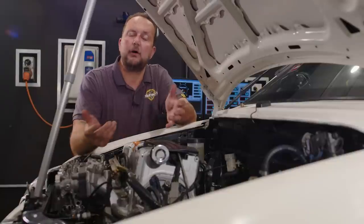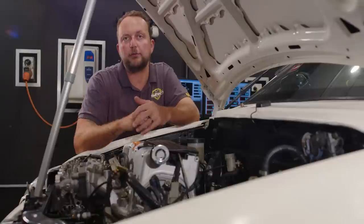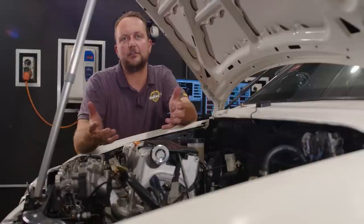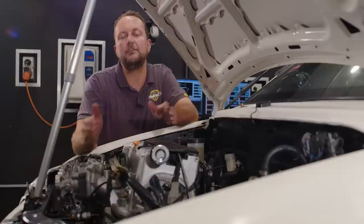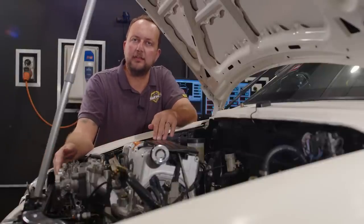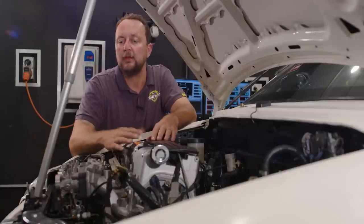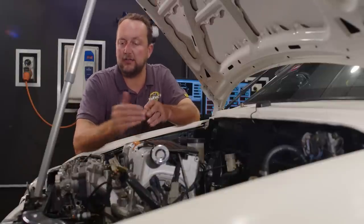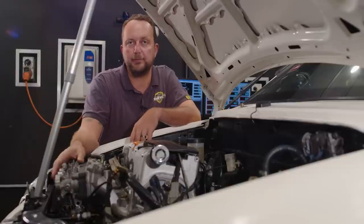Keeping in mind something like the Nissan Skyline GTR, the RB26 engine, it has 6 individual throttle bodies, but it's also twin turbocharged. Now, here's something interesting to think about. If we tuned that engine just based off throttle position only, the ECU would have absolutely no idea how much vacuum or boost pressure is going into the engine. If we put 15 pounds of boost pressure into it, of course we're gonna need a whole lot more fuel. It's another reason why we must have a manifold pressure sensor when we're tuning an engine like this, or a turbocharged engine with multiple throttle bodies based off throttle position.